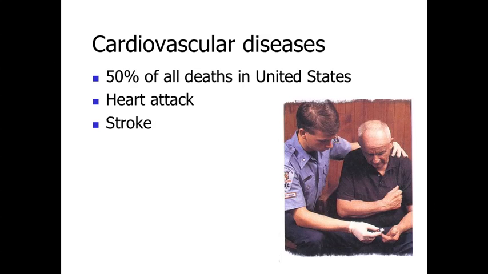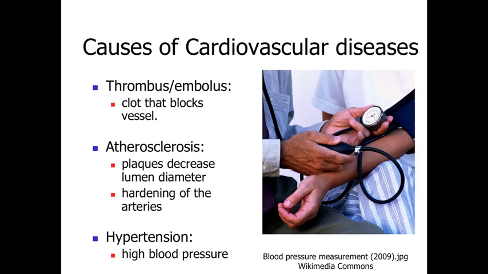And this could be anything from a heart attack to a stroke. And so if we take a look at this, basically what we're dealing with in cardiovascular diseases is something that disrupts blood flow. And so this could be something like a thrombus or an embolus, which will go through and block off a blood vessel. And if you block off that blood vessel, you prevent the flow of fluids, you prevent the flow of oxygen and nutrients and all of these other things beyond that point where it's blocked off. So you can, in essence, starve those cells that are beyond that point that would be supplied by that vessel.